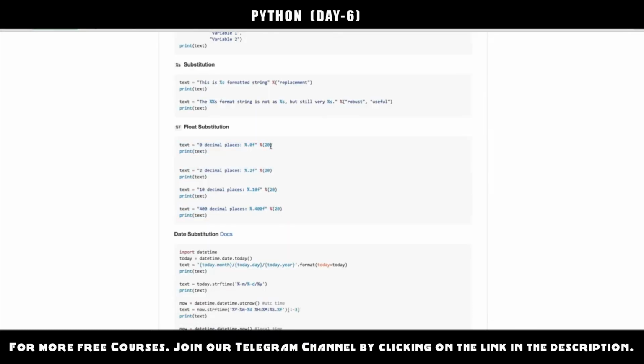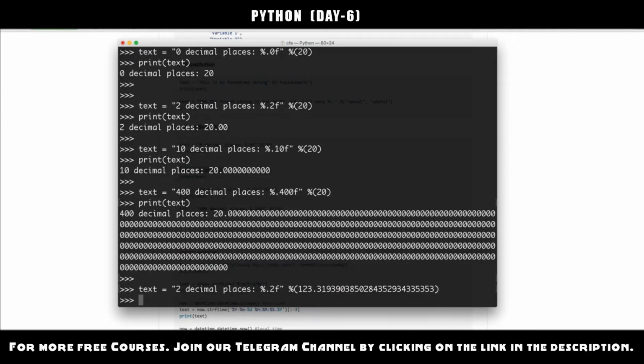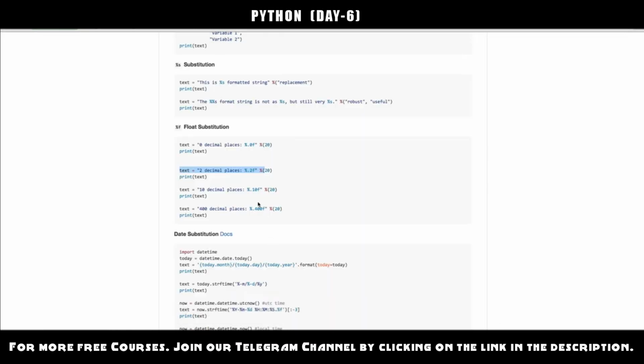And of course, this could be a very long number. So let's actually go ahead and show you a very long number. If I did this text and I did 123 and then some long decimal place here, let's make sure they're all numbers or float, and I press enter and do text, it's going to bring it to 2 decimal places, right? So it will always format it in the way that we want to see, which is really cool. So it's something that you can use quite a bit, actually.